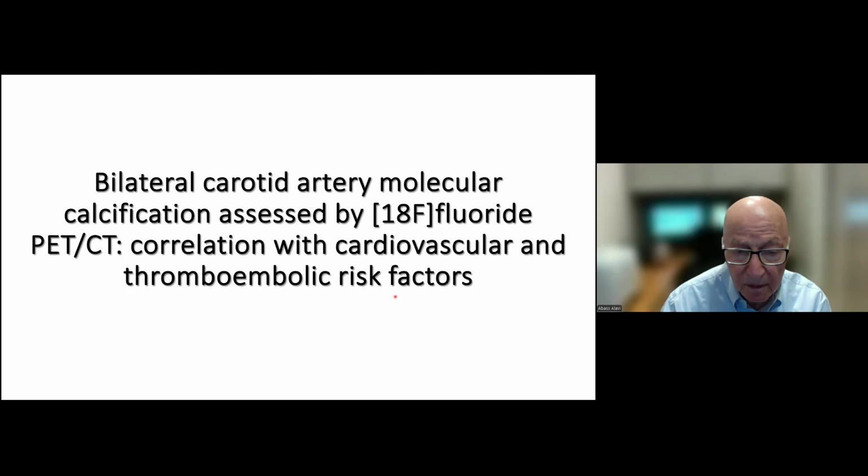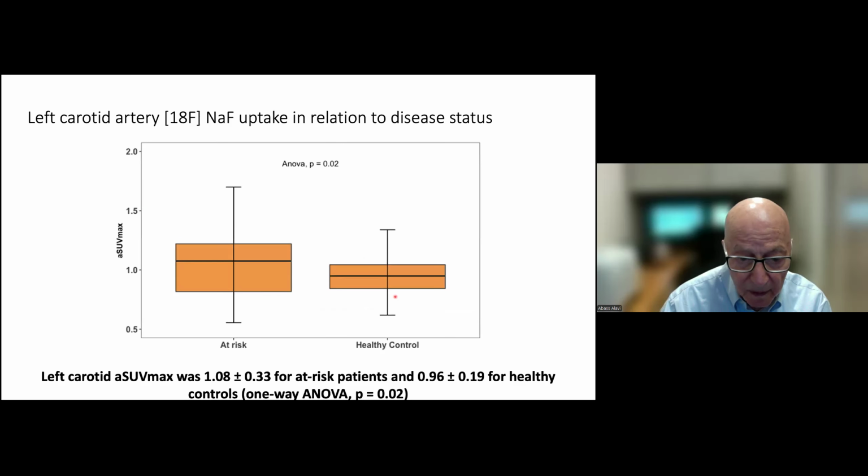Of course, we have looked at carotid arteries with sodium fluoride, and clearly high-risk patients have significantly more uptake of sodium fluoride than healthy subjects. This is very relevant to head and neck cancer because radiation therapy causes significant atherosclerosis in the carotid arteries after radiation therapy, especially photon therapy, and therefore FDG and sodium fluoride will have a major role to play in detecting evidence for atherosclerosis and treating the patients accordingly.